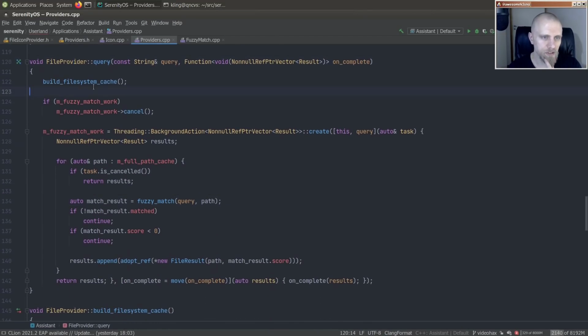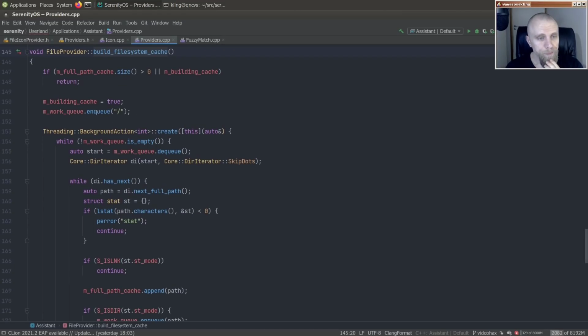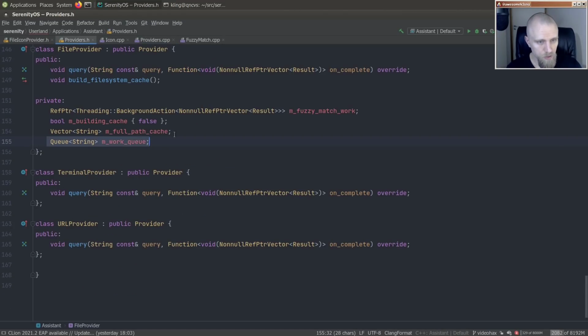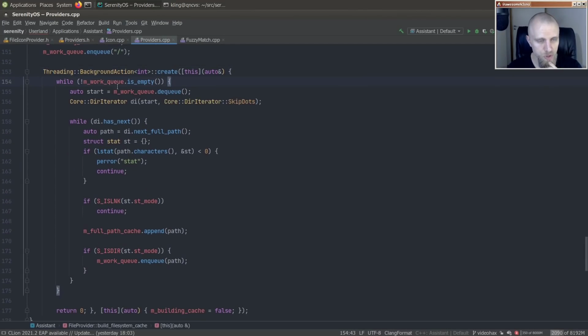So file provider build file system cache has a work queue, which is a queue of strings, and it creates a background action which iterates as long as there are work items in the queue. It will pick one and create a directory iterator for that item, iterate the directory, stat everything in the directory, and then append full paths to the full path cache.